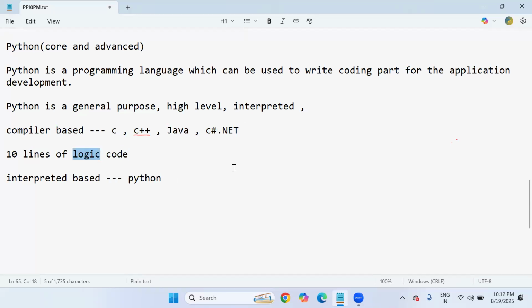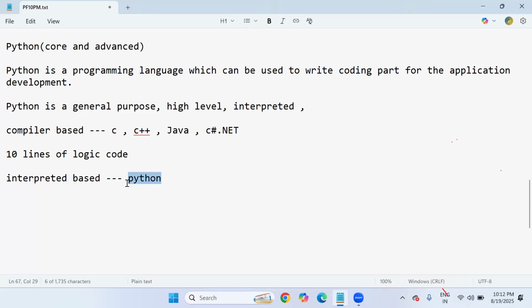But in the compilation process, that is the whole program checking at a time, in case your program has some compilation errors, that many errors will be produced in the error window. That's what we notice in general while working with C, C++, Java, C Sharp, .NET programming languages. As a programmer, we will notice multiple errors in the error window.